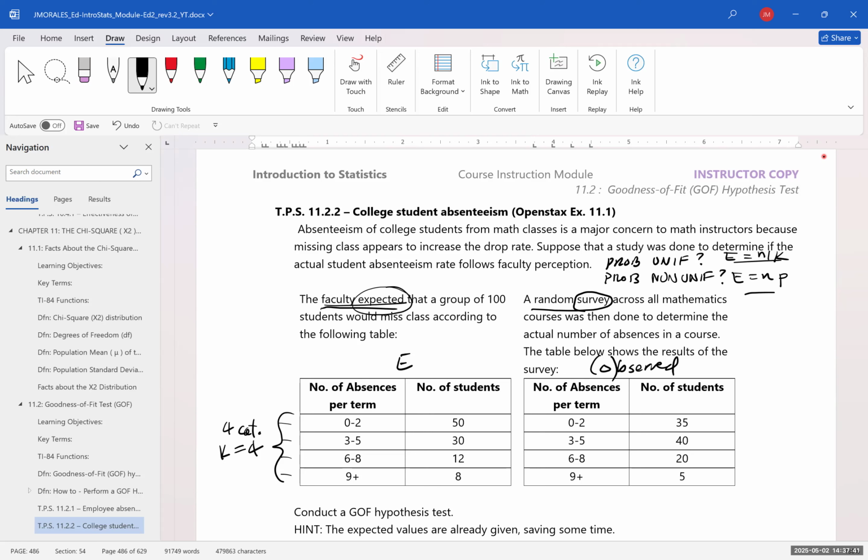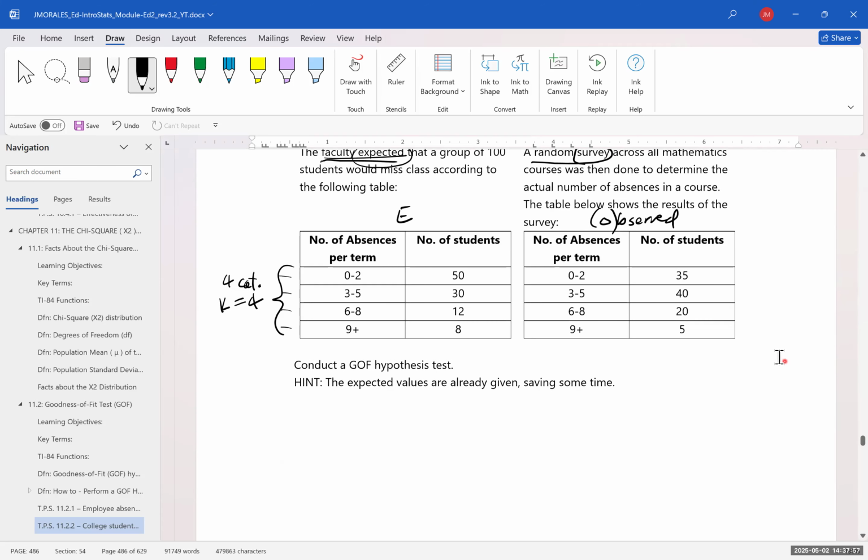So this didn't really have so much to do with probabilities of things like we would think of with dice, for example, but just the human expectation of math faculty. So we're going to conduct a hypothesis test to see if what the faculty expect is backed up by evidence, by observation. In a way, we're just going to cut to the chase a little bit. So I think at this point, we could think about what's the null hypothesis?